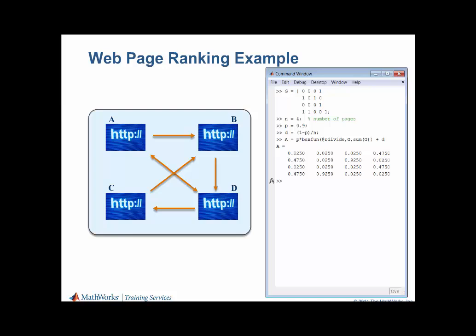Imagine now that we have the proverbial infinite number of monkeys in front of computers, this time web surfing rather than writing Shakespeare. A vector x could represent how many monkeys are on each page. The product A times x would then represent the distribution of the monkeys after one random connection to another page. In general, the distribution after n steps of random surfing would be given by A to the power of n times x. In this case, we will start with an equal distribution on each page.